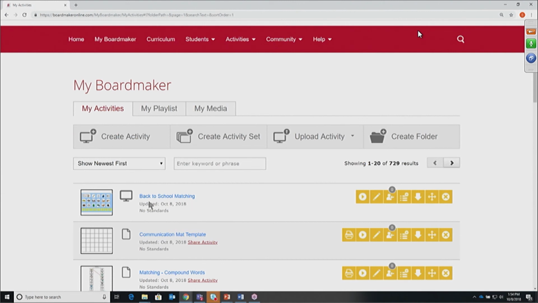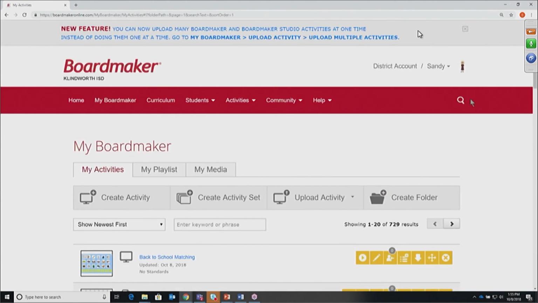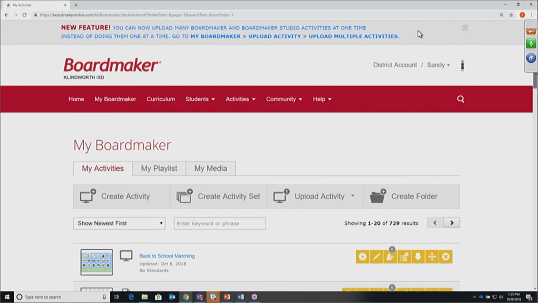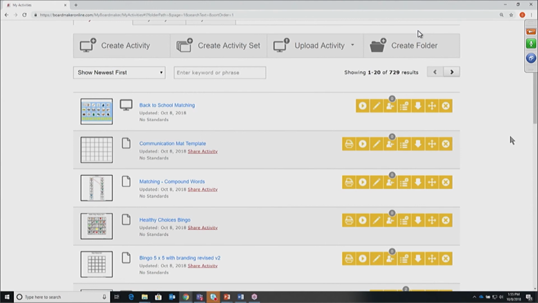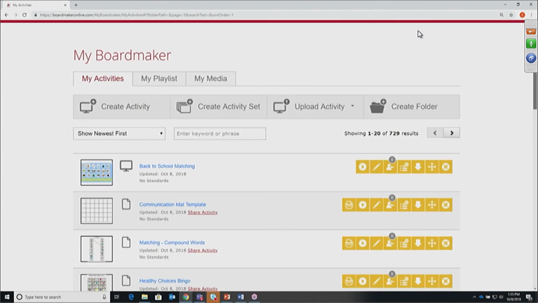Yes. If you have activities already on your computer from your disk version, you can drag those onto a USB drive, a jump drive. If you find things on the community and they are from the disk version, whatever version you had, 5 or 6, you can download them, add them to your activity list, and then download, which would put it on my desktop, and then drag them to a jump drive. Yes. Any other questions?